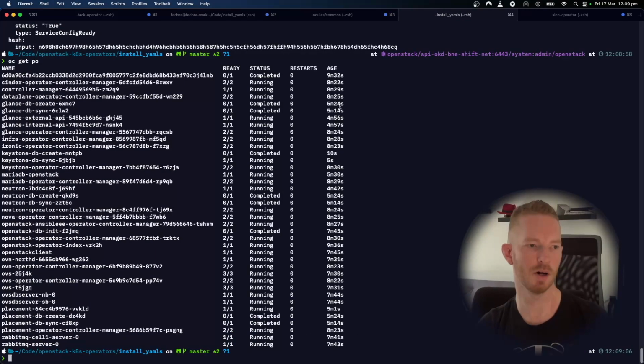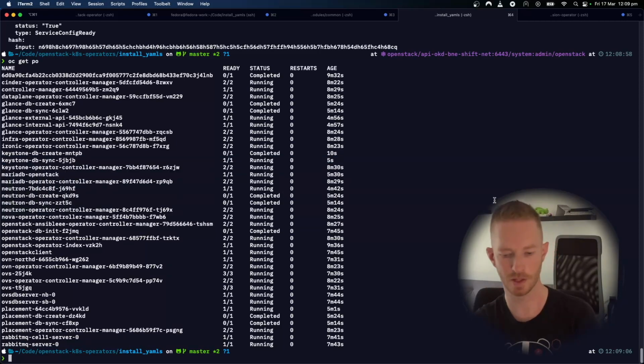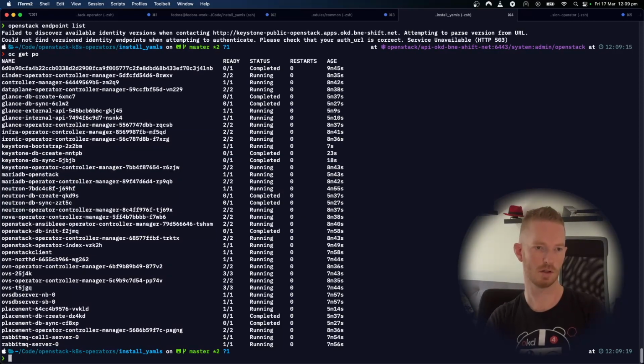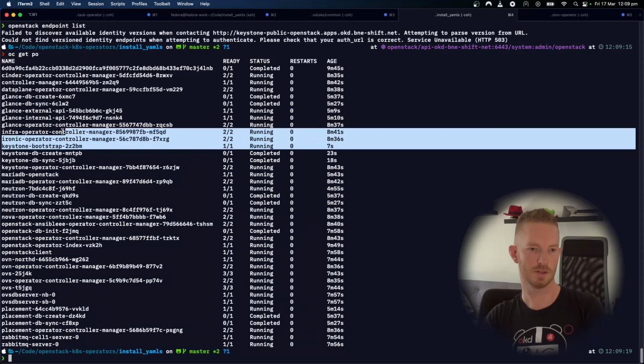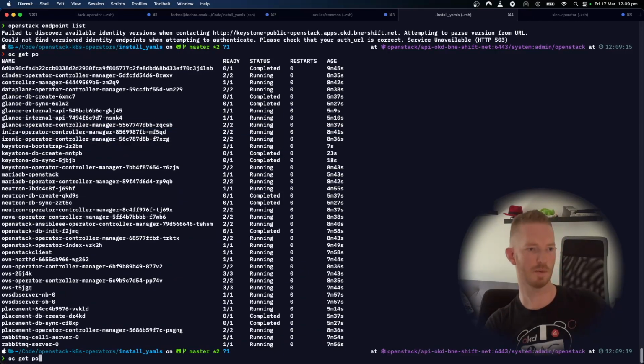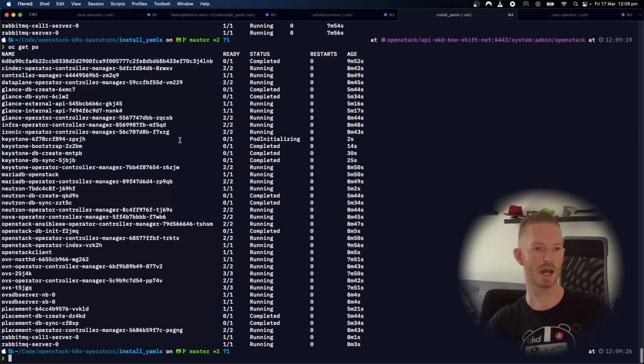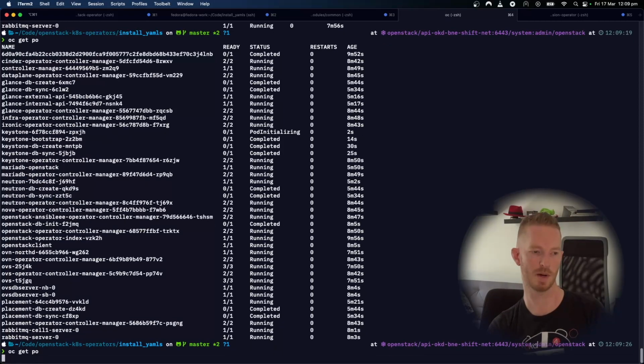And if we check out our pods again, we can see now we have Keystone here starting up properly. Still waiting. This one's only here 7 seconds, so we'll give it a bit more time. Okay, here's the actual Keystone starting. Once this service is up, we'll be able to run the openstack endpoint list and get a response back.